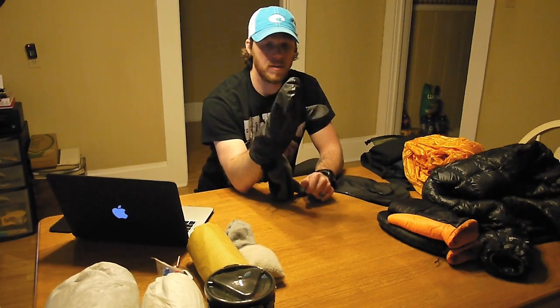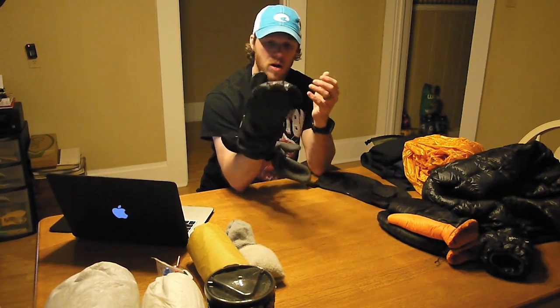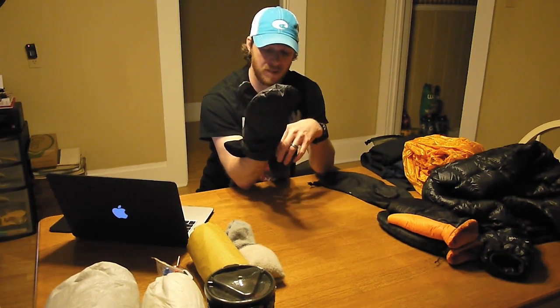And I will say it's really amazing how much extra warmth I was able to get from using these event mitts, from blocking the wind or making my own little microclimate inside or whatever. It was a lot of extra warmth just by putting these on, so that made it really nice.